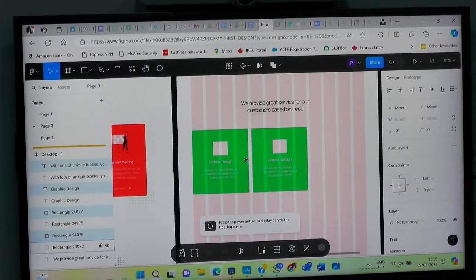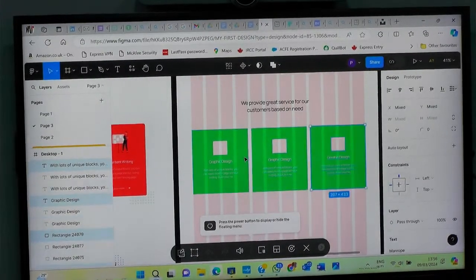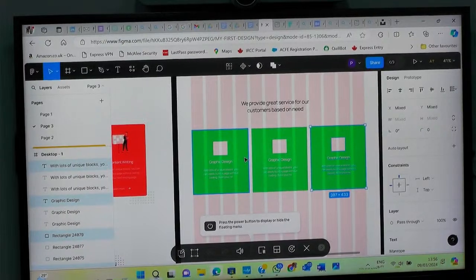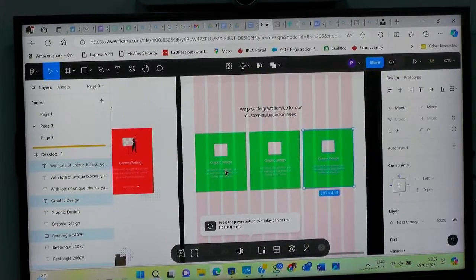I'll push it by 1. This is now 26. Then I will do another Control D. Can you see that? So I've duplicated. I have the same shape, the same size, the same text. Everything is looking the same. Do you guys get it to this point? I need your response.